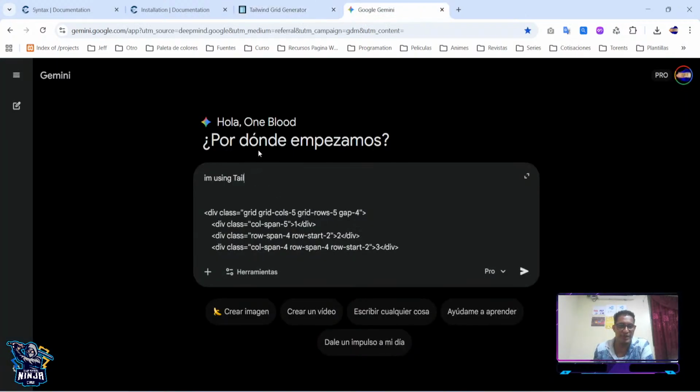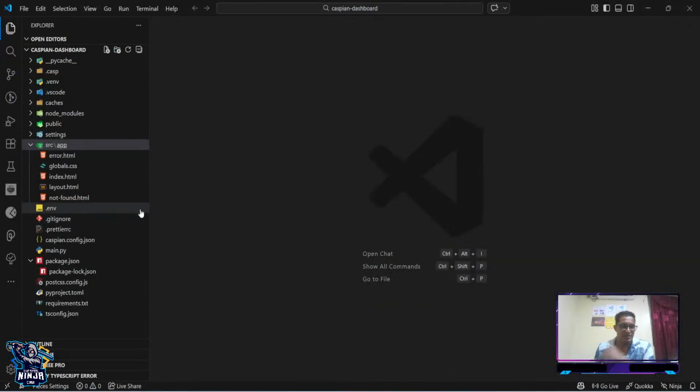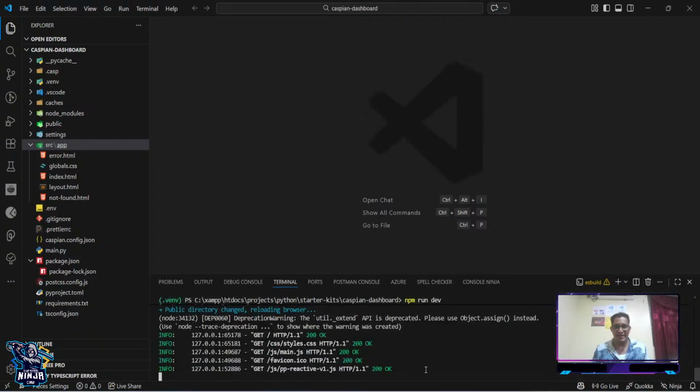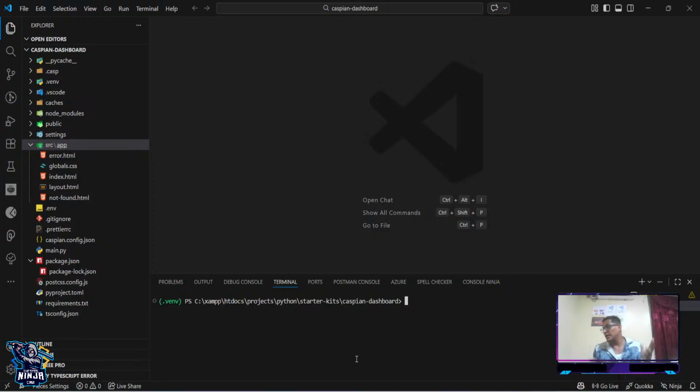So we're going to copy and paste here, but before doing that, we're going to install Maddex components. I'm just going to install a button component. So I'm going to say Maddex add button, and it's going to identify that Maddex hasn't been installed in this project, so it's going to start installing from the beginning.